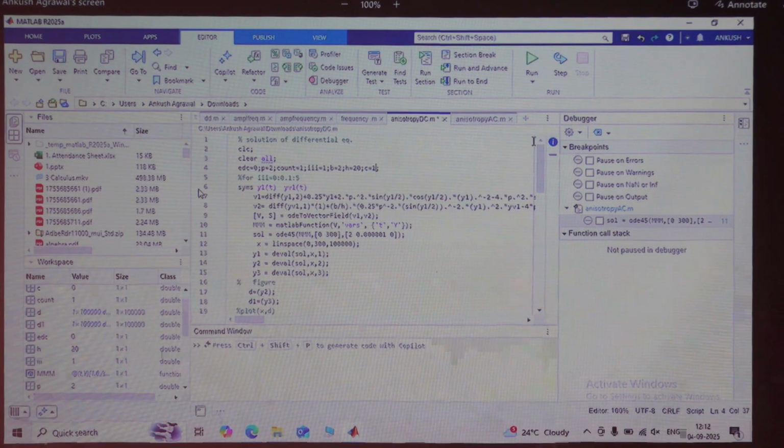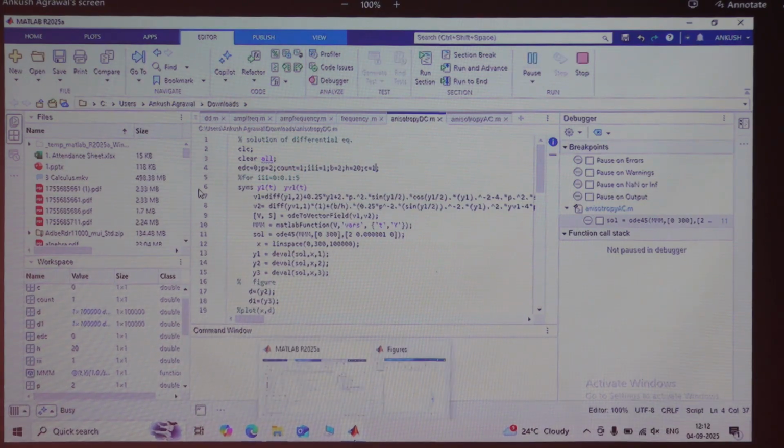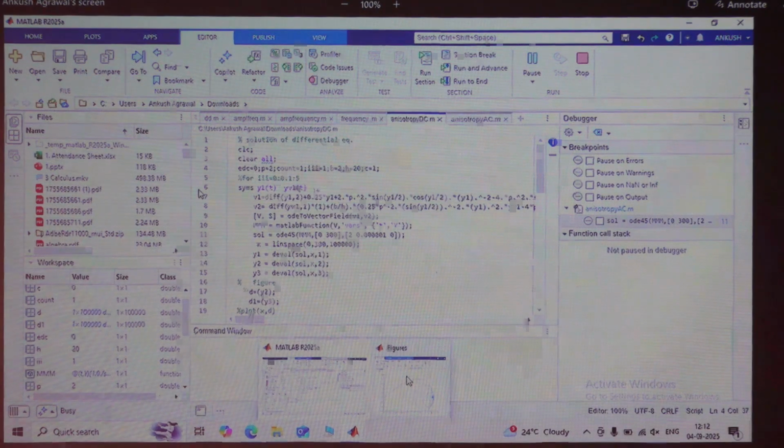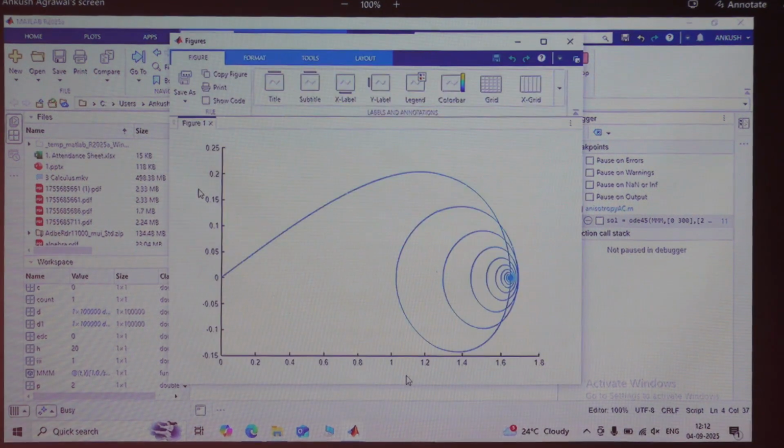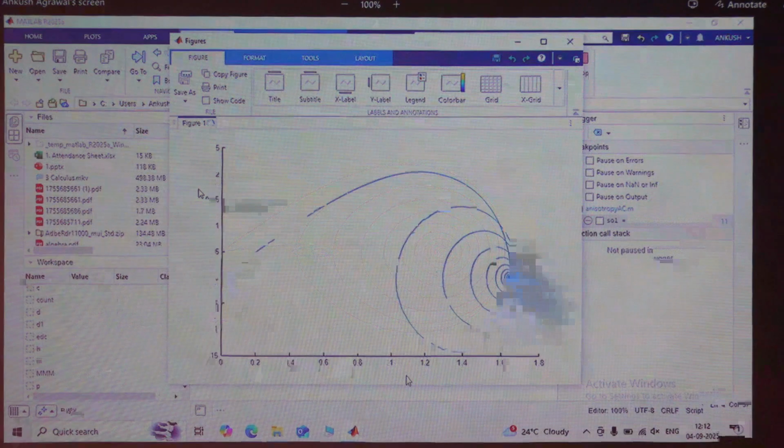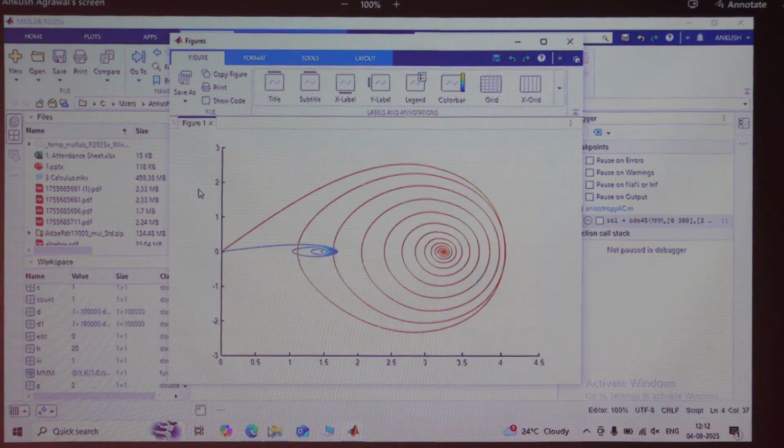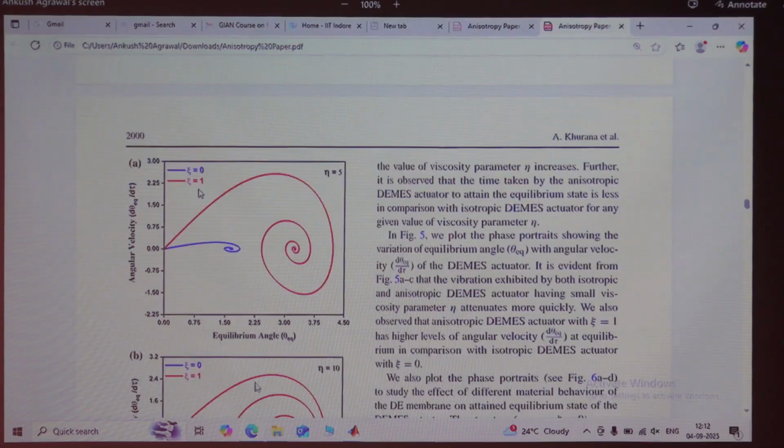This is an extension of the code, with omega, that is EA sin omega t. When you apply the excitation as a sine, you can obtain the difference, like the Poincare map. So we have the code, we will share it with you. Okay. So please go through the paper and the code.